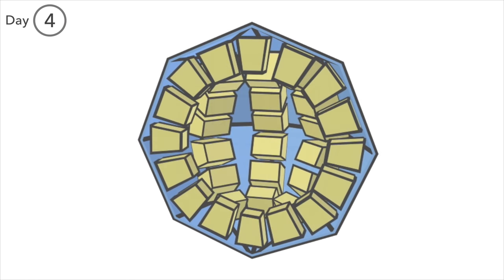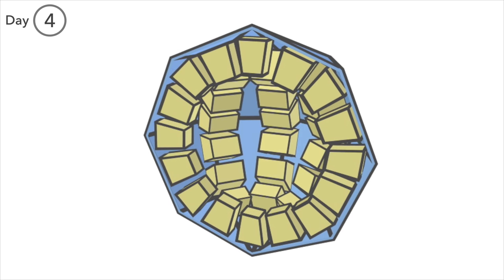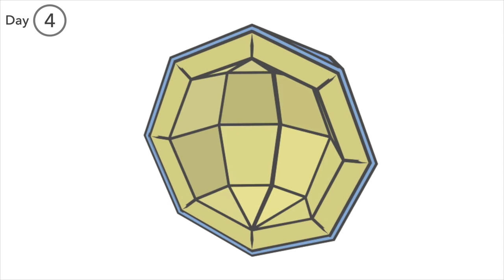Day 4. Fluid enters the morula, forming an internal cavity. The morula is now known as blastocyst. From now on, we'll stop drawing individual cells and we'll just show the overall shapes of structures.